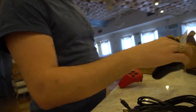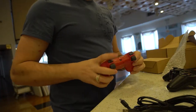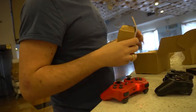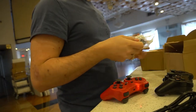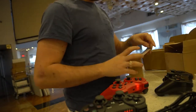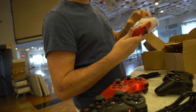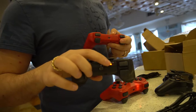They do have another set in black and white marble but I didn't really like it. We're going to boot all four controllers up to show you guys. This is going out to a customer named Tony — he messaged me and I told him give me a week, let's test out the PS3 controllers. A week has passed and we have tested them. We got two blacks and two reds. All you've got to do is press the PlayStation button. I haven't even charged these out of the box yet.